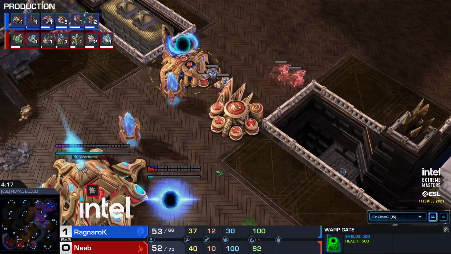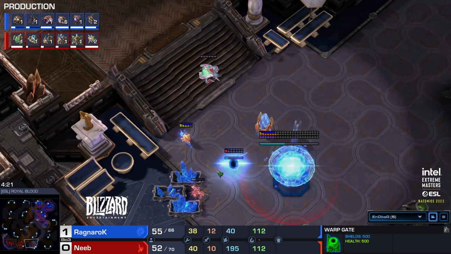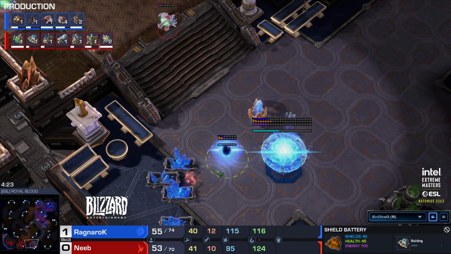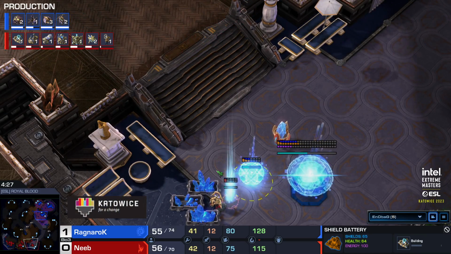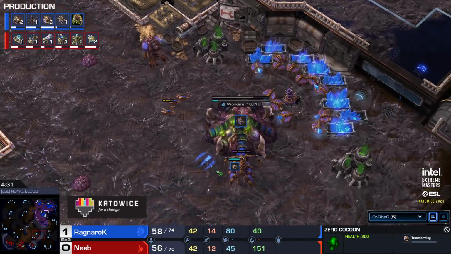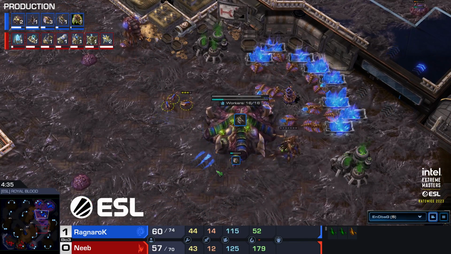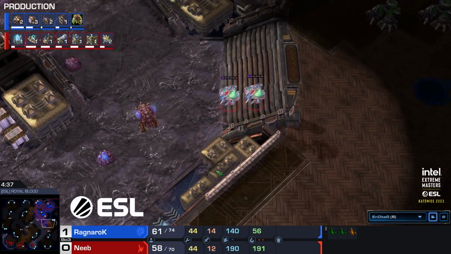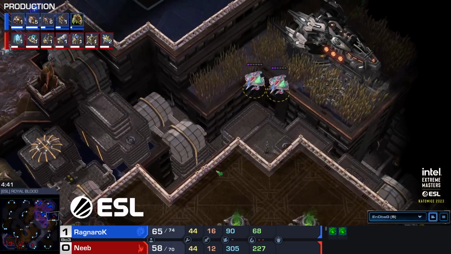But he gets away with it for the most part. I mean, the Oracle already activated its Pulsar Beam once, so it's likely gonna need the help of its friend here to stabilize this third base. Yeah, but RagnaroK already being pretty conservative, not gonna make any more links after that. Still just hanging back with his 3 Zerglings, focusing on droning up. So he's gonna be more than fine to surpass Neeb in the worker count sometime soon.